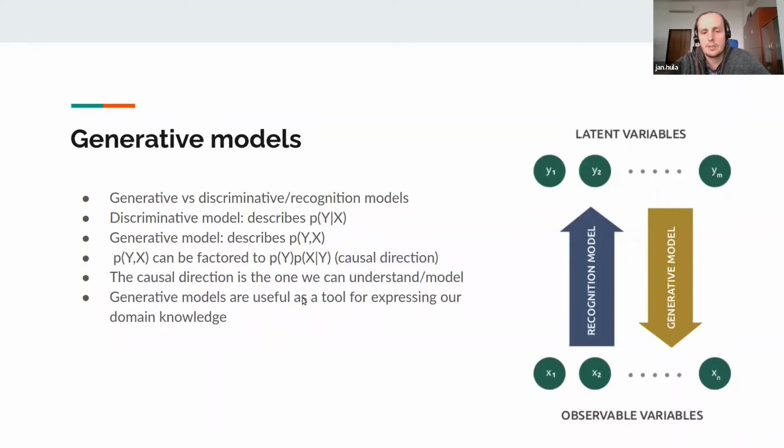And this is often the process which we can understand. We can have physical models, or other simulators which describe how the observable data is being generated, and this is a very useful tool for expressing our domain knowledge. So if we know something about the domain, we can express this knowledge using these generative models.